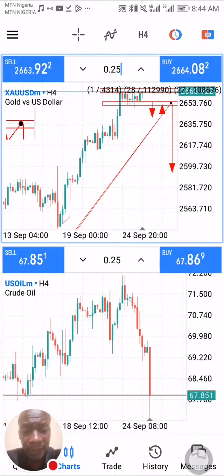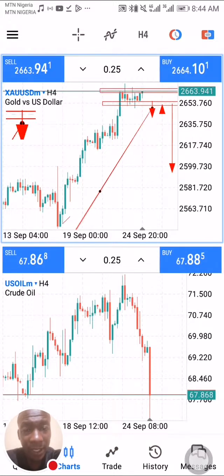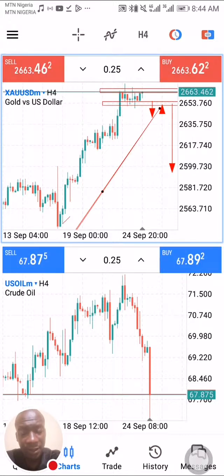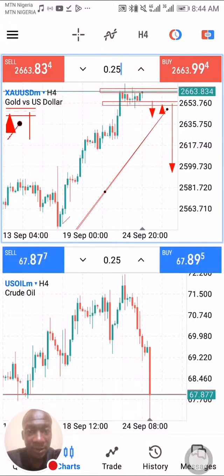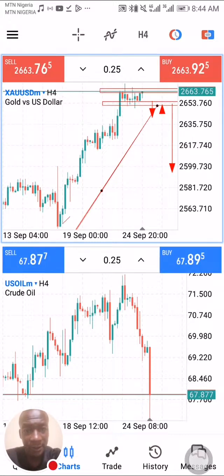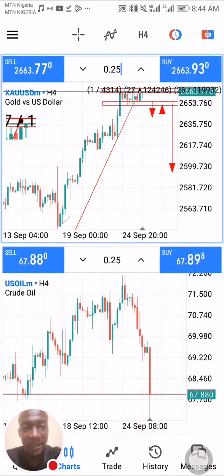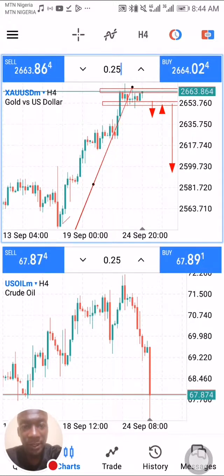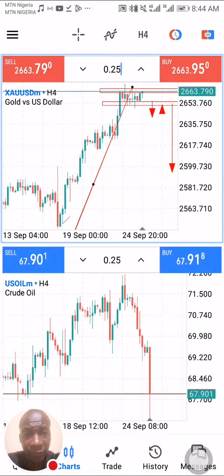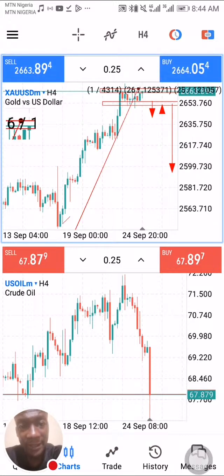So we are not trading against the trend. We only have a plan in place, and if our plan plays out, that's the only time we take a trade. And as far as this doesn't work out, I'm not taking any trade. I'm not comfortable taking buys unless this level is broken and price shows me a sign that there is volume in the market, or there's high probability price will continue up. That's the only time I will be taking buys.